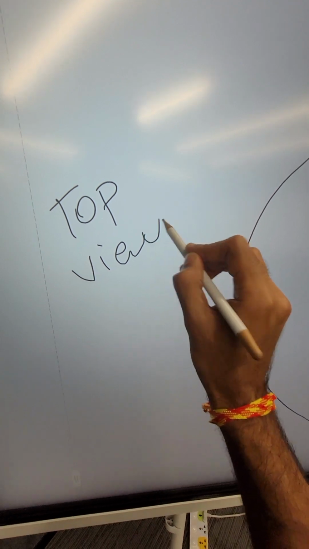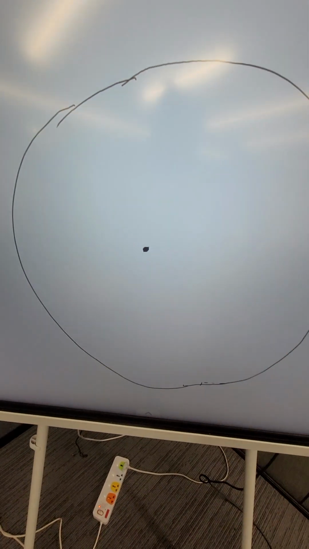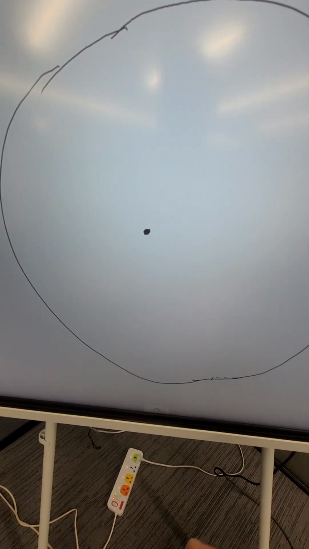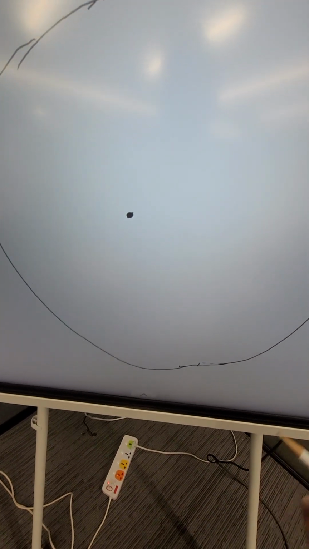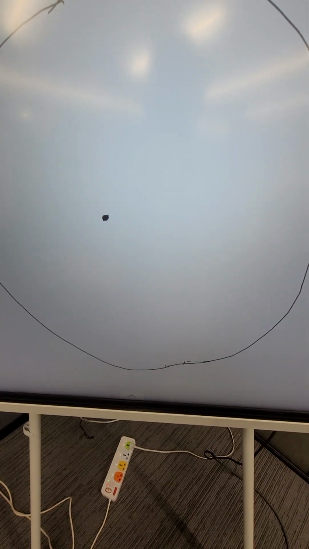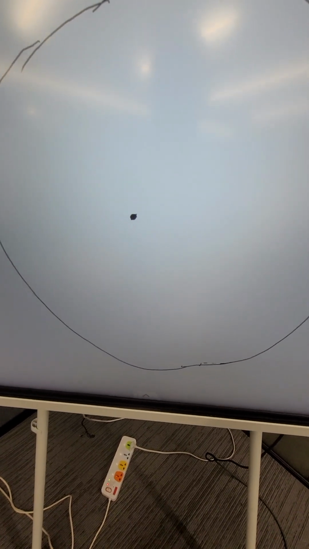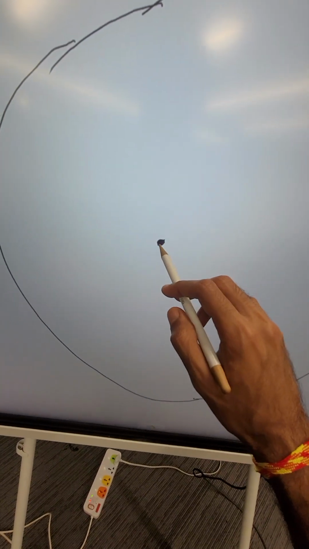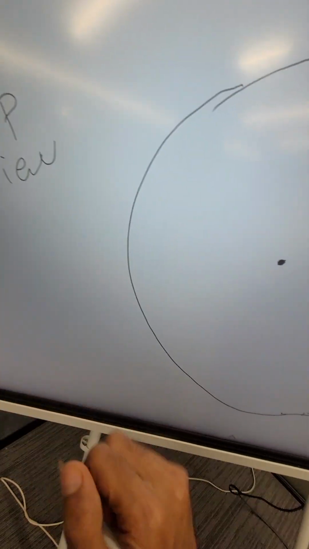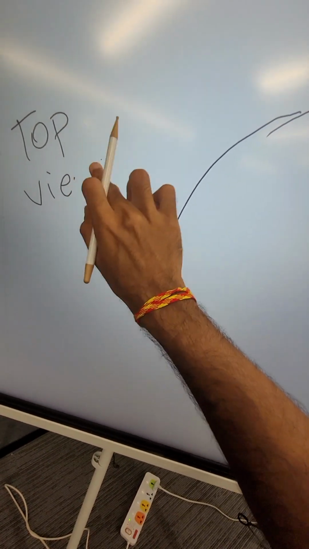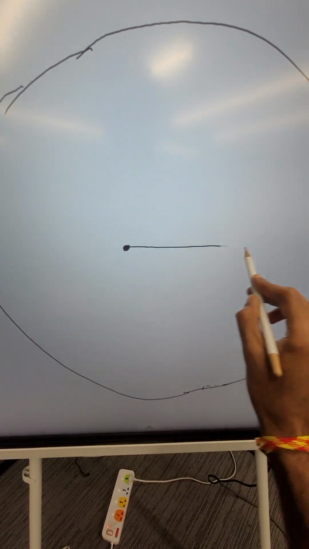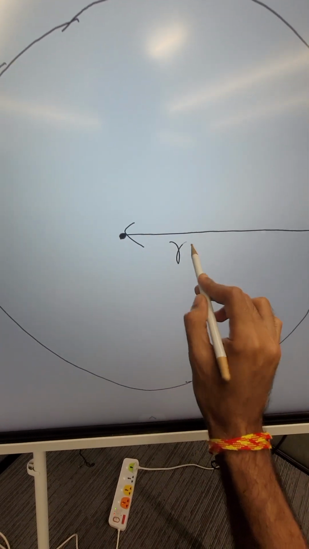So this whole area is getting affected. Let's say there are people or shops or whatever, and they're all getting affected, dying or getting injured. There's a lot of injury to any organism in this area, and a lot of destruction to anything in the area. This is the center of the circle from the top view, and you look at the radius of this circle.